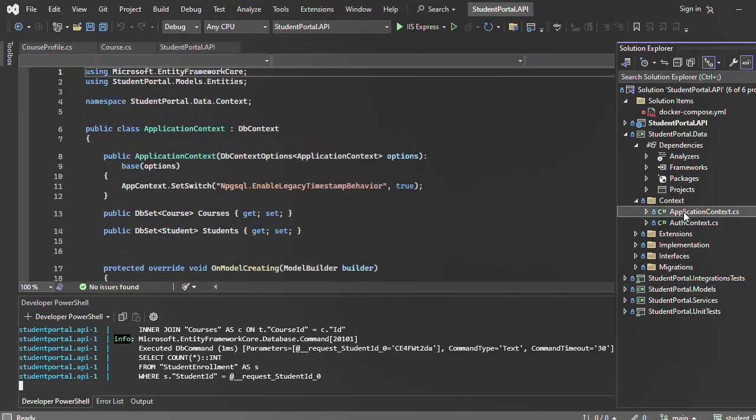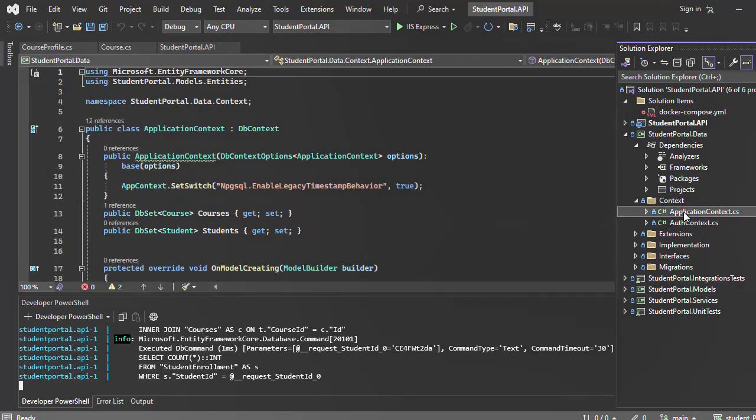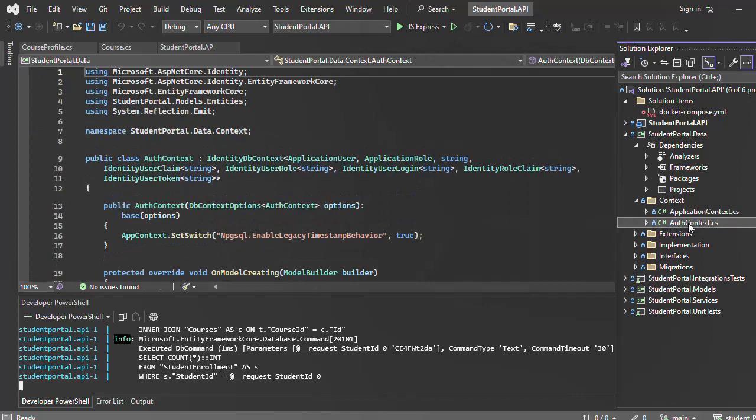Here is the application context, and here is also the authentication context. The reason it's split into two is because if one is down, the other could continue.